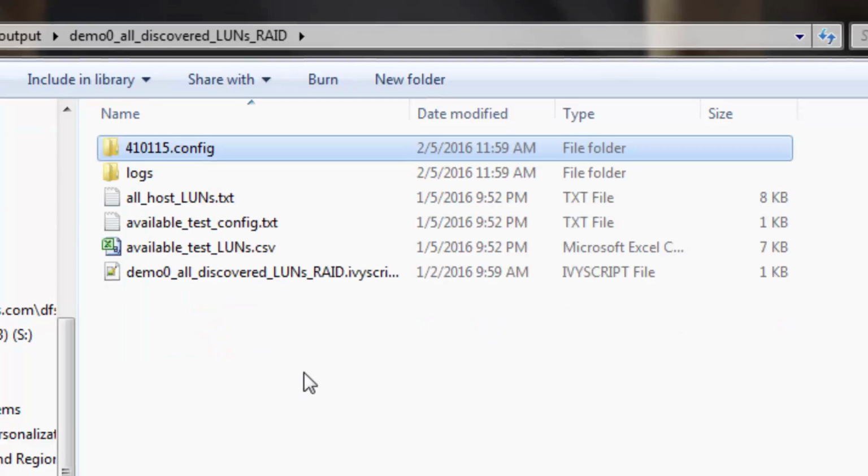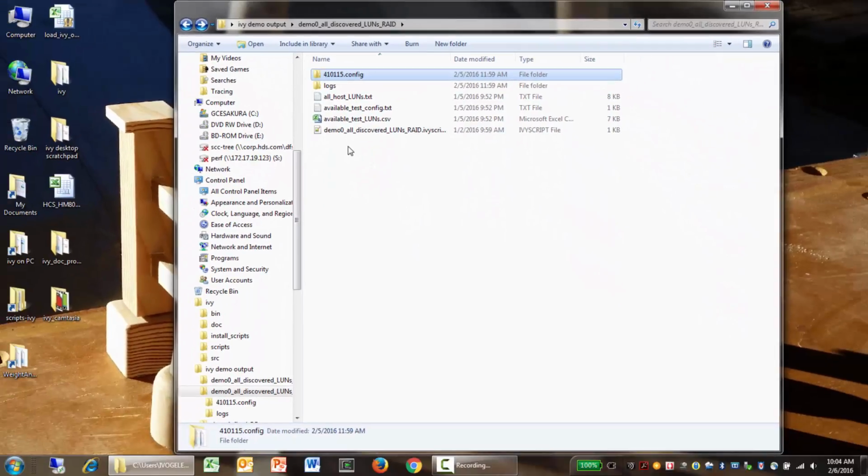Let's go back up. But before we look at these files, I want to introduce the IV CSV File Loader, which is a little bit easier as we get into the more complex demos to load just the information that you want to look at after you run a test. The IV CSV File Loader is for HDS performance team members, located at /scripts/IV on the filer, and it's in the IV distribution archive for ITPD users. Let's go ahead and launch that spreadsheet tool.